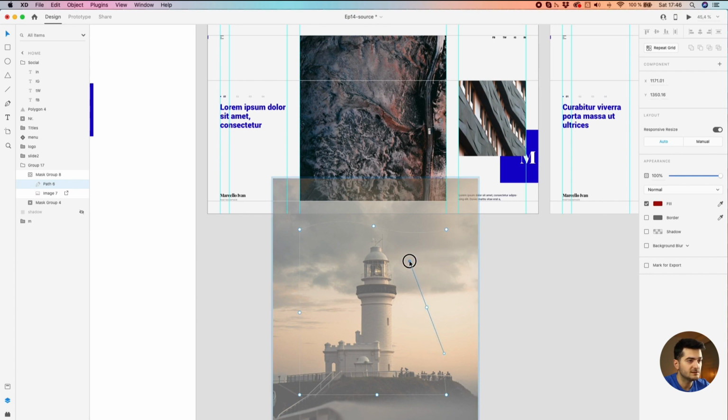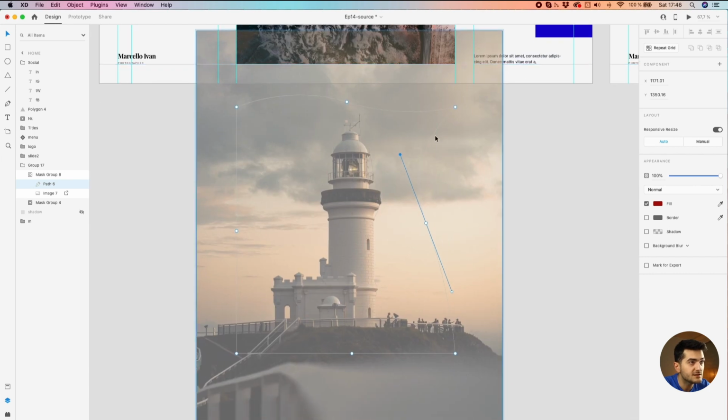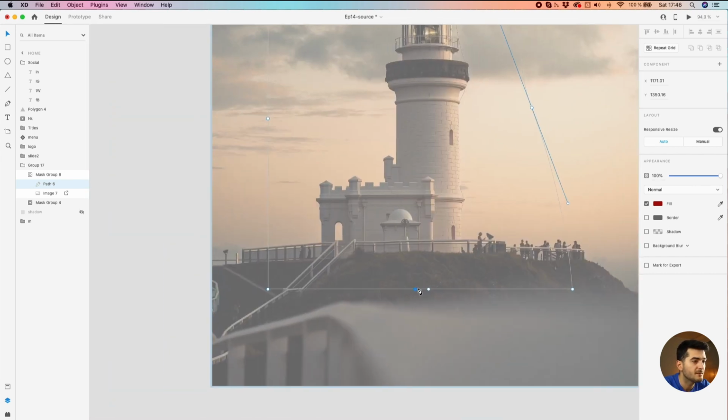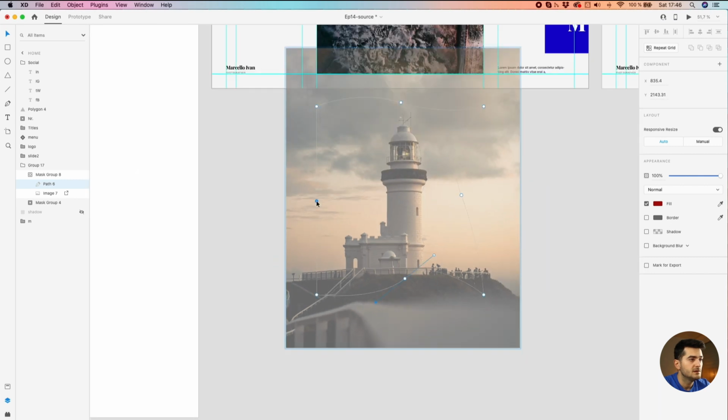Now let's do it like this. As you can see, this is the line. It's not very visible, but we will manage to work with it. Right now, I think you will have more time to tweak it, create a super interesting shape. I think I will leave it like so.